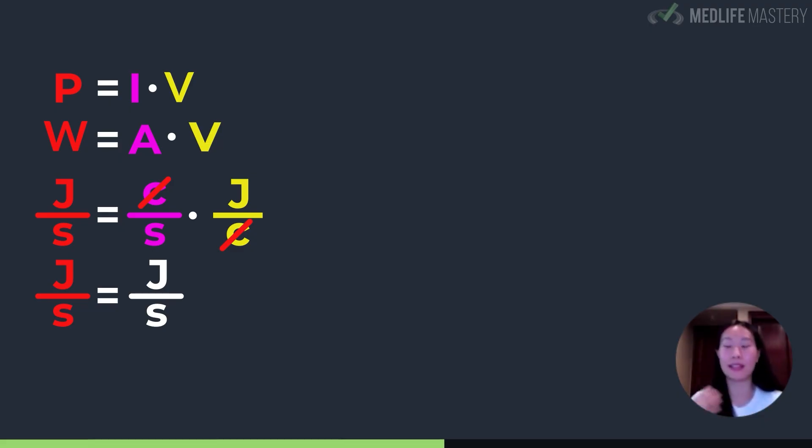And let's just even break this down further into the SI units. But we already know that joules per second is equal to joules per second. So this is more just for you to understand what joules may be equal to. So if we think about another equation that joules is equal to, that has joules in it, we can think of maybe the kinetic energy equation. So we know that kinetic energy is equal to one half mv squared, and this side we can replace it. So we have joules is equal to one half, which is dimensionless, mass, which is kilograms, and velocity, which is meters per second, and that's squared.